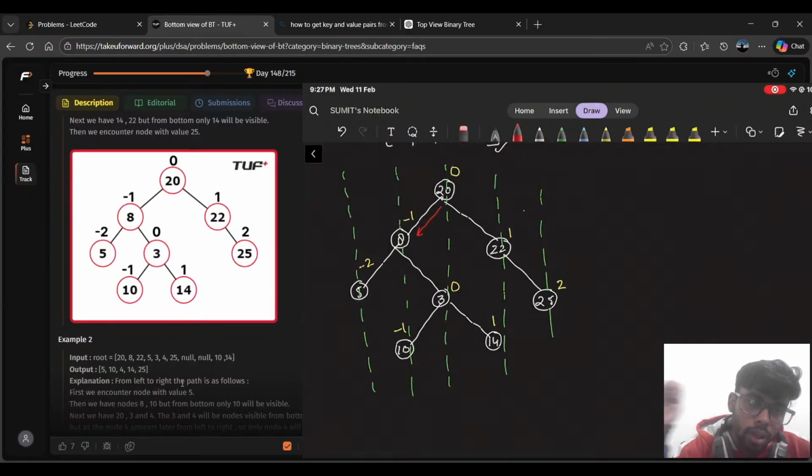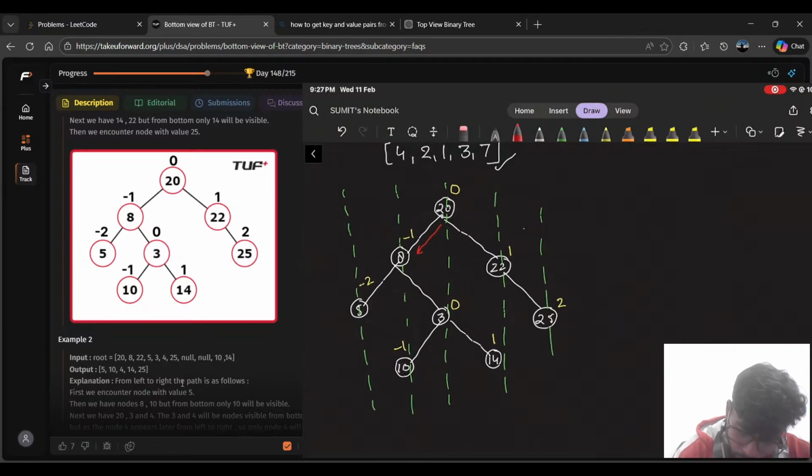So basically I didn't have anything from the root node. I have just one confusion over here.